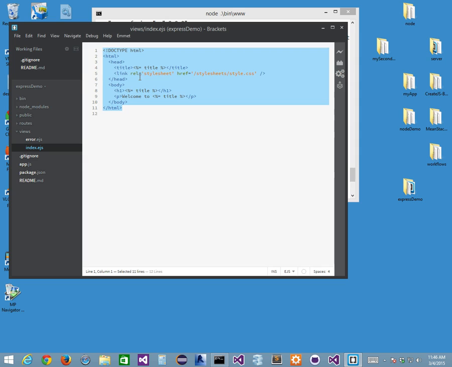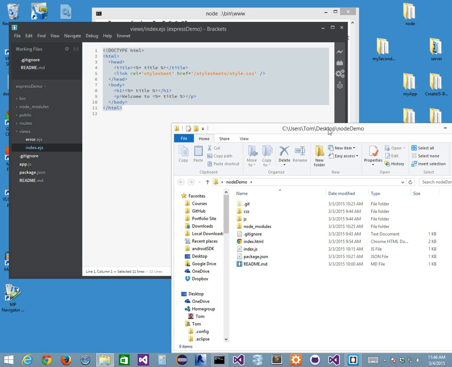Well, there's a couple things I could do. I could use a generator for that. But for now, I want you to do it manually like you've never done it before. Why? Because it's better for you to figure this out. Now, we know we have Bootstrap in our other demo called Node demo, because I've already got this stuff right here.